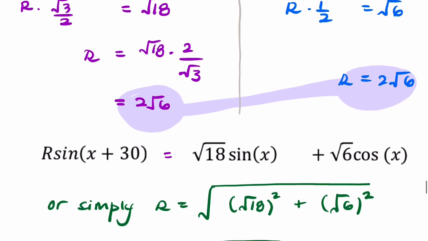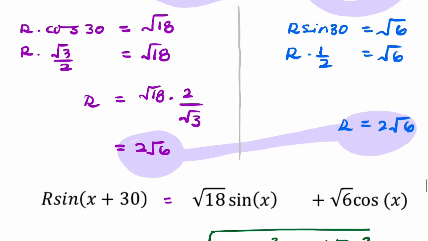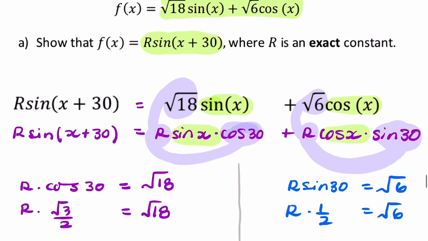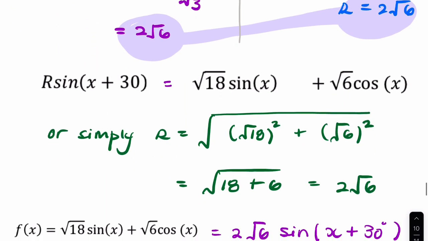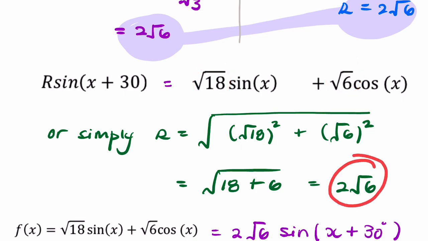Now, a shorter way is simply to take this and that, square them, and then square root the sum. That will have given you R, but I suppose the longer and safer way is to make sure that this is correct, because it could be that that angle was incorrect because we didn't find it. We had to assume that it was correct. So either way is fine. The easy way is to take these two coefficients, square them, add them, square root. That'll give you the value of R.